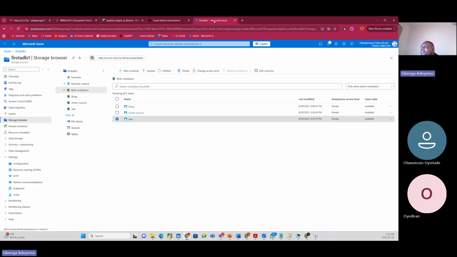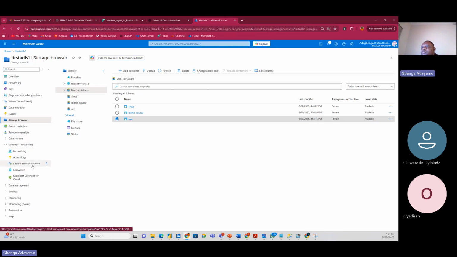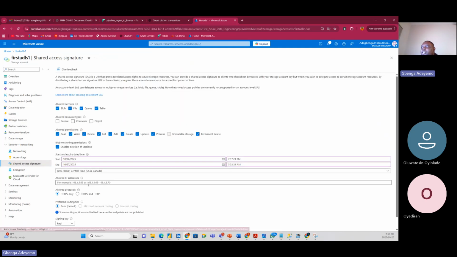We are going to look for security and networking, and under that, you will see this shared access signature, right? And you want to create a new token. Now, if you want to create a new token, you probably do not need some options. There are some options there that you don't need to use, right?